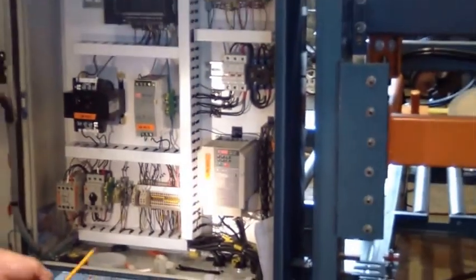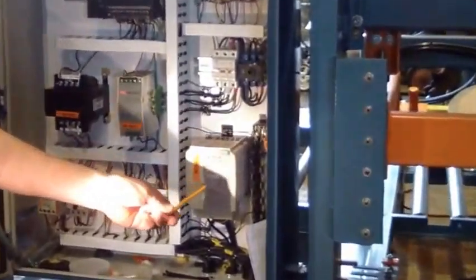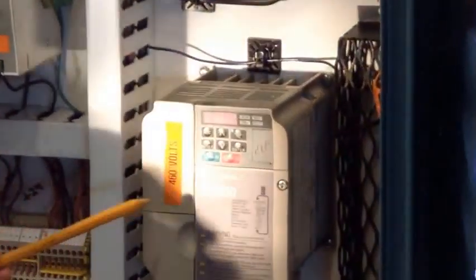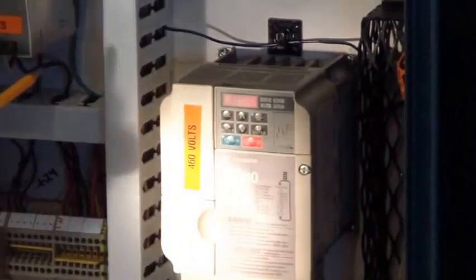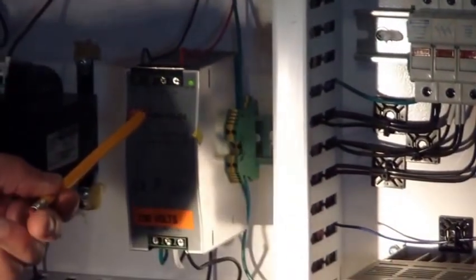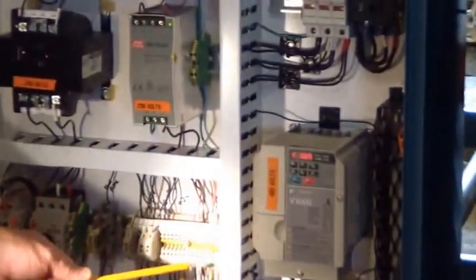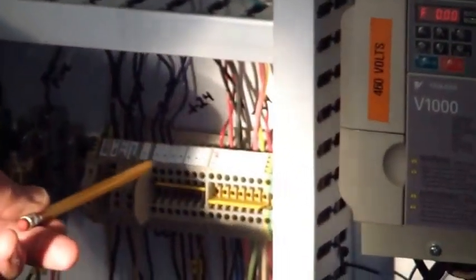This is the inverter that runs the cart motor. You can change forward and reverse speeds on here using different models. There's a different way of doing it. You get a book with it usually. The other power goes to the power supply that powers all the electrical components. They're all 24 volt DC coming out right here. Feeding here. Negative, positive, 24 volts.